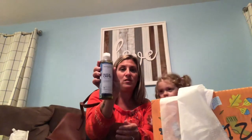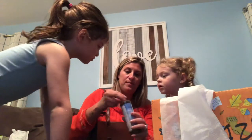Oh, Zoey picks it. Let's see. This is shower gel. Blue and Capri shower gel. Should we smell? Yeah. I'm going to smell it. Okay. It's the Italian collection. No, you can't really smell. Let me smell. There's a thing on there. I'm about to open it. Ew, disgusting. You can't smell it.